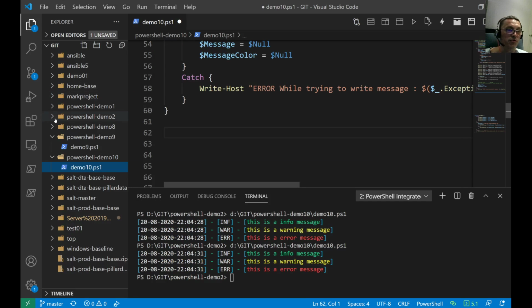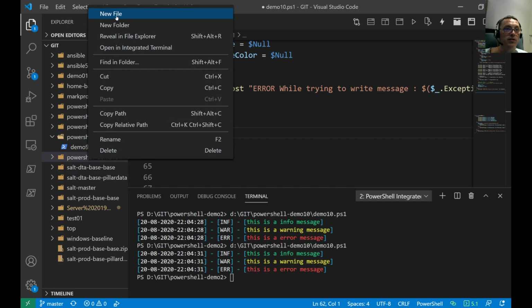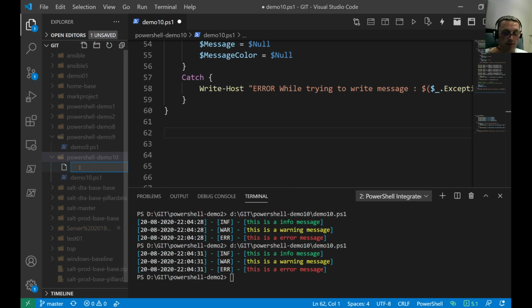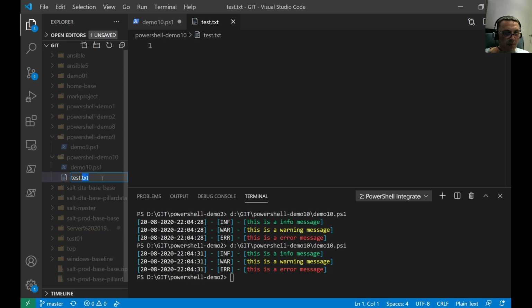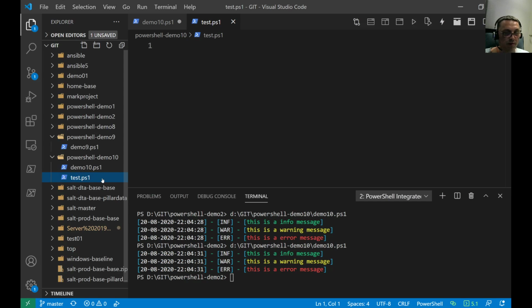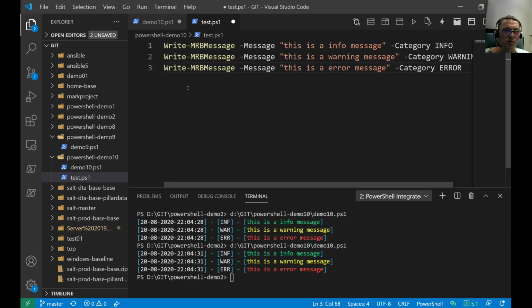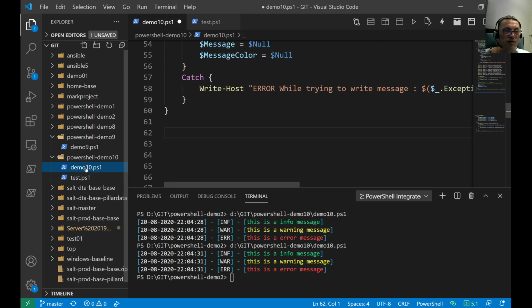We'll do that and we create a new script in the demo here. For the sake of this, we do it like this for once. We call it test.txt. Doesn't matter much. Let's make it a script, PS1, for now. That's fine. Move them over, because I already have an IDE with that.